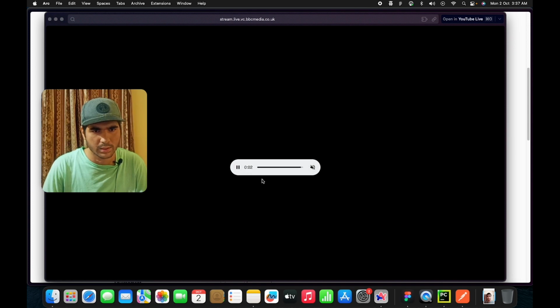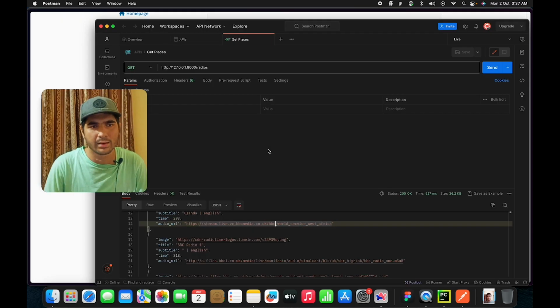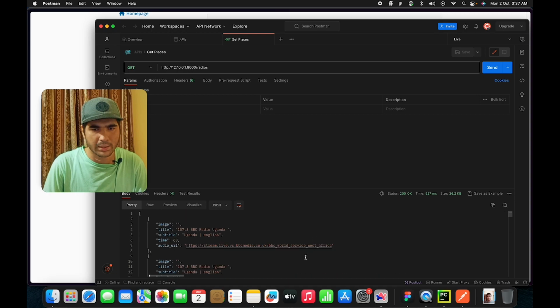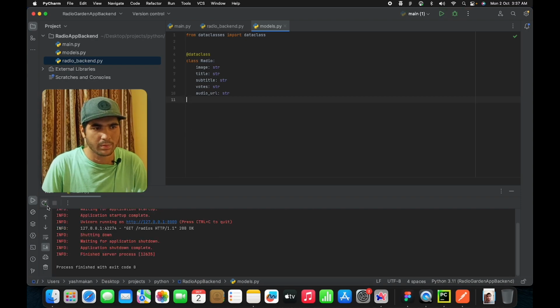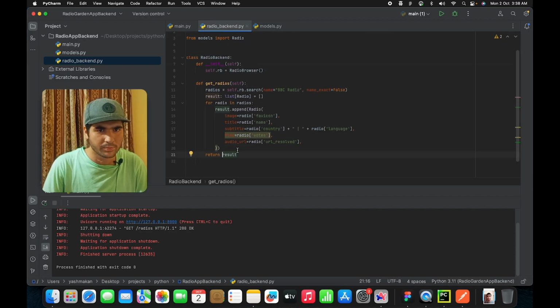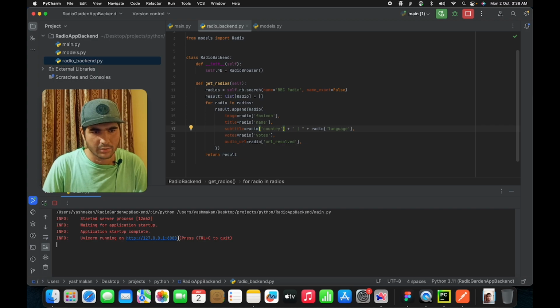You can see that it is playing automatically, so that particular radio will stream inside our application. So when we play any of that video, it will automatically start playing in our app like this. So perfect. One thing I will do is, instead of this time, we'll make it as votes, because obviously inside a live stream app we can't get a time of a radio, right? So our backend is done as well. Yeah, let's get it as votes. Perfect. What next we will do is I'll hot restart and we'll integrate this API inside our app.